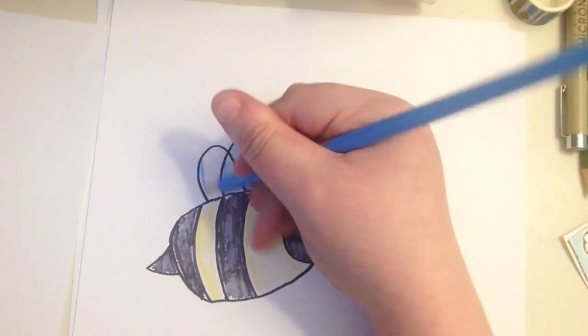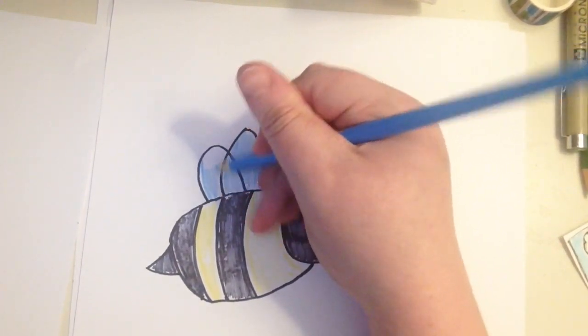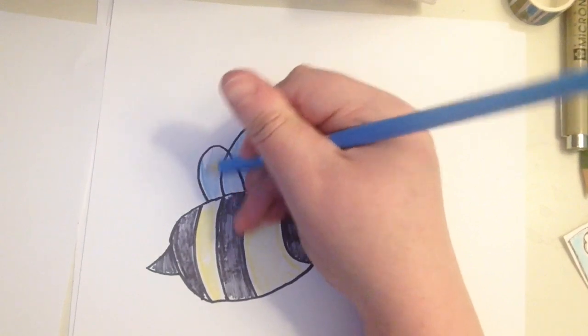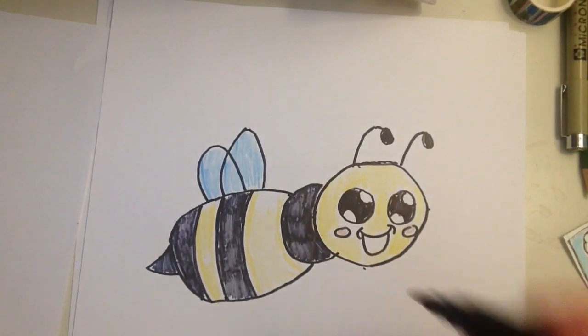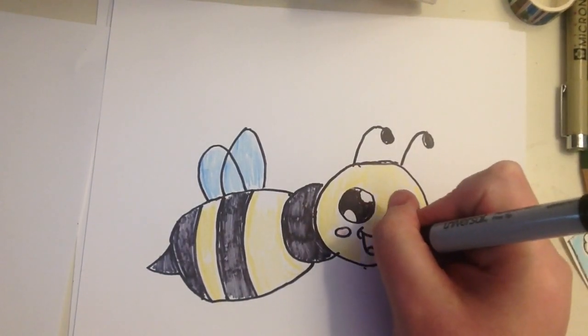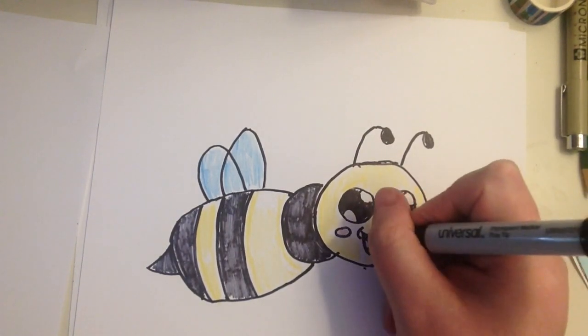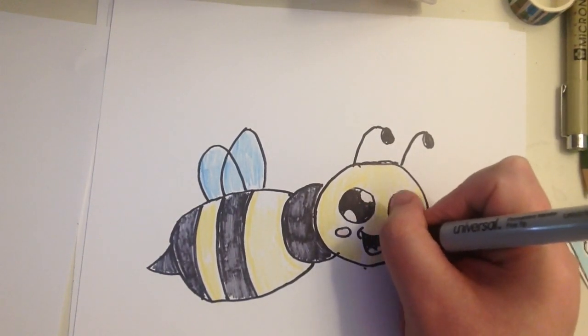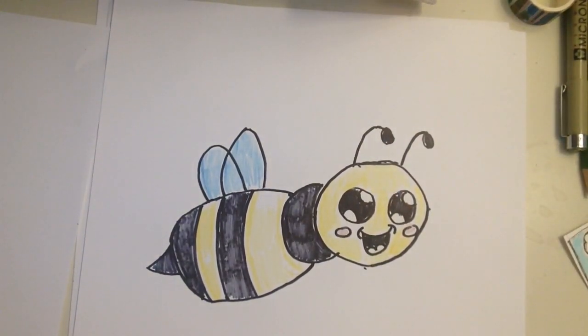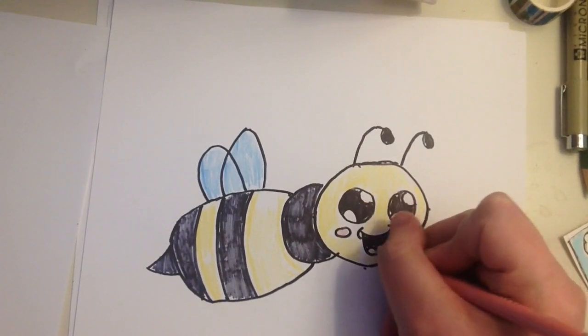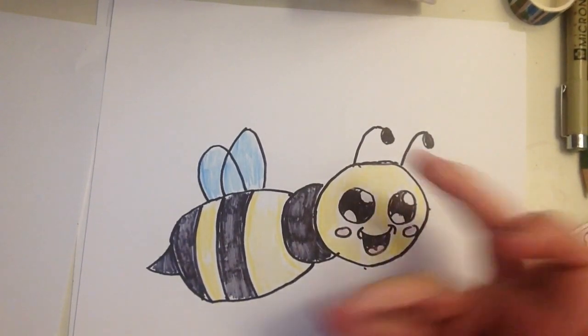And then, also, another one, that same thing. And look how cute he turned out. Oh, you know what we forgot to do? You know what, I'm going to make the mouth a little different from the other one. I'm going to make a tongue, make it cuter. Color that in. And we'll take the pink and color that in. See how cute he is?